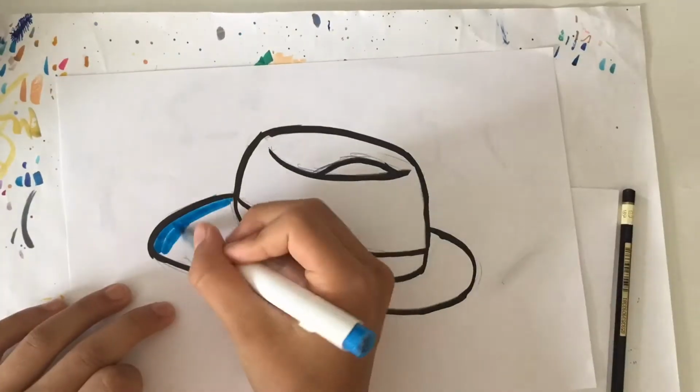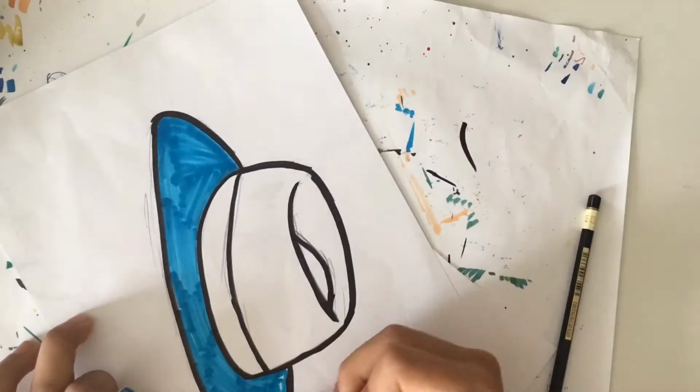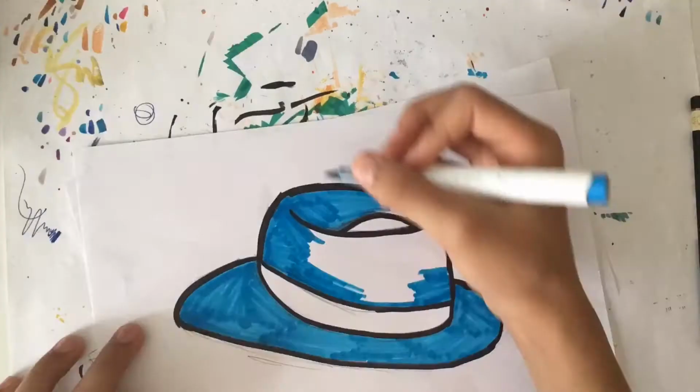Right now we're colouring in with the brush marker. Very, very flexible, very nice to use, experience-wise very, very good.